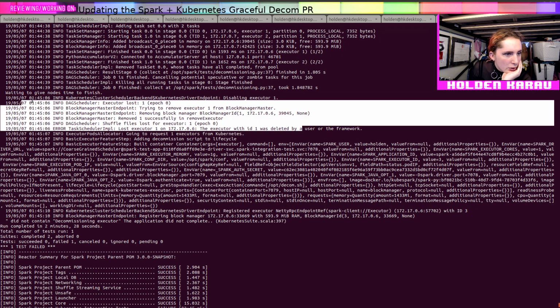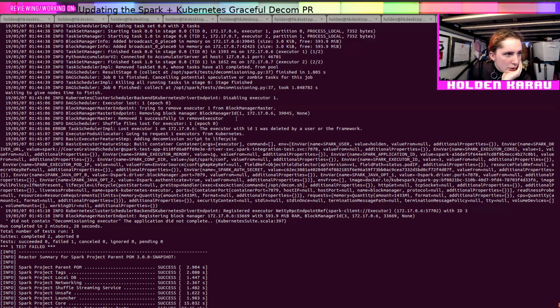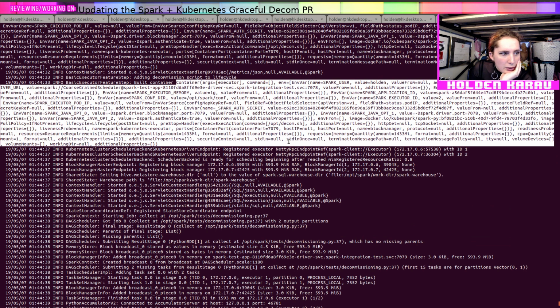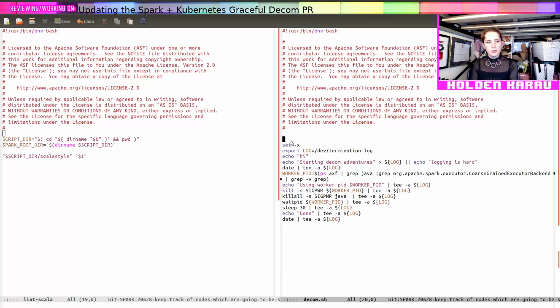So it does remove the executor. And then let's take a look at this container. Here, actually, let's take a look at this inside of the log0 file, because in Emacs I can poke around at it a little bit easier.